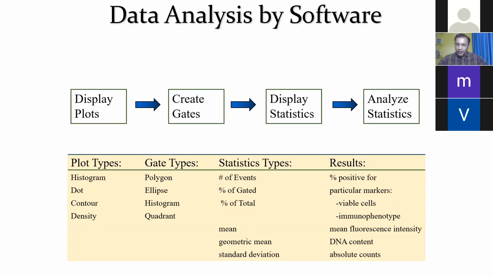Because this is digital, software analysis, it gives the number of events, percentage of cells, mean fluorescence intensity. So basically, when I say mean fluorescence intensity, it means the amount of fluorescence present on a particular fluorochrome, for a particular protein present on the cell, which also directly gives us the antigen density of that particular antigen. So if for CD19 we have the MFI, we can calculate the amount of CD19 antigen present on the cell, or for example CD20. So that's how we can identify the density of a particular antigen present on the cell.